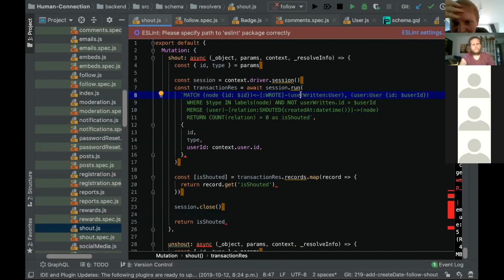And then there's another node, which is called user. Oh, and we just want to make sure the user is not the same as the author, apparently, or something like that on line number 9.